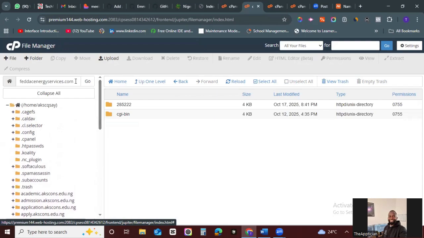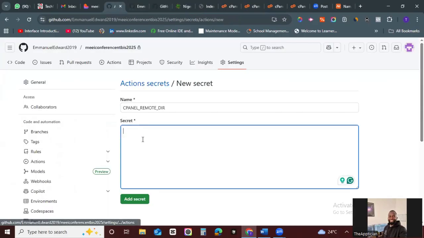This directory is actually the same domain name. There is nothing more than that. It's actually the same domain name, but you are going to put a slash in front of it to show GitHub Actions that this is a path, P-A-T-H. It's not ending in .com, it's a path. And you're also coming from somewhere. There also could be a slash here, but that's not necessary. Just keep it like this. The domain name you are deploying to, the directory, that is that folder in your cPanel where those files will be launched to. All right.